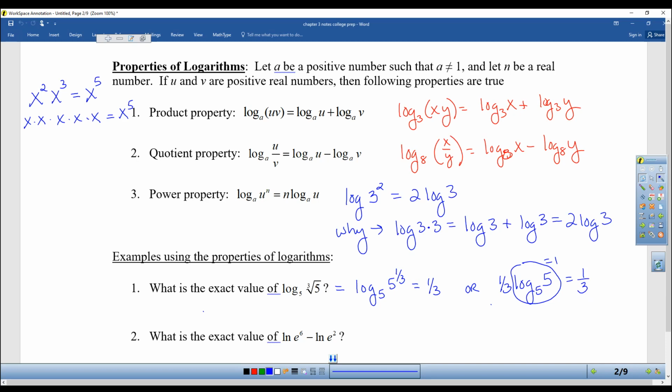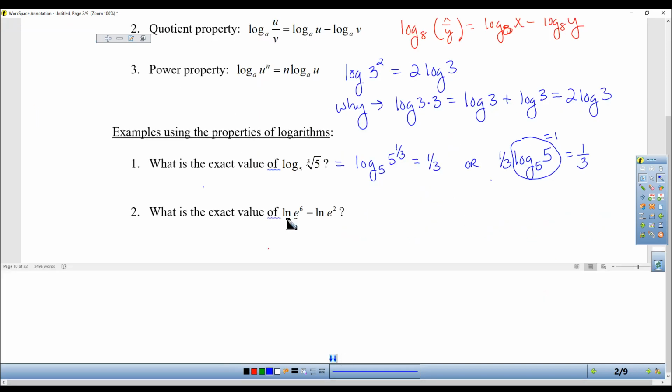So it still works. Similarly, on this one, you might have looked at it and said, oh, natural log and e cancel each other out. You get 4. Somebody else says, I see subtraction, I'm going to put them together as division. Great, they can do that. Natural log of e to the 4th, and then the natural log and the e cancel, and you just get 4. So either way, you're going to get 4. So you're going to have some choices on how you do these problems. Don't let that throw you.